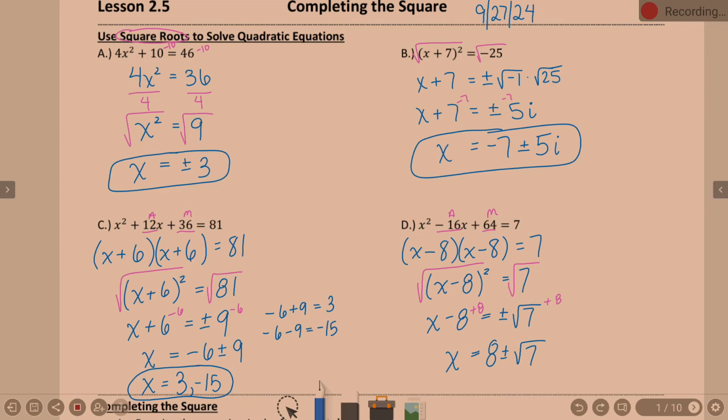Okay. As I said, plus or minus the square root of 7 plus 8, it's not necessarily wrong. It's just mathematically awkward. Okay. And we're stopping here because I can't do the square root of 7. And because it's staying the square root of 7, I can't add and subtract 8 from it. Okay, so sometimes you get to add or subtract, sometimes you stop. Okay. So this is solving using square roots.